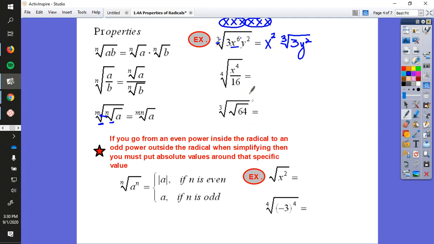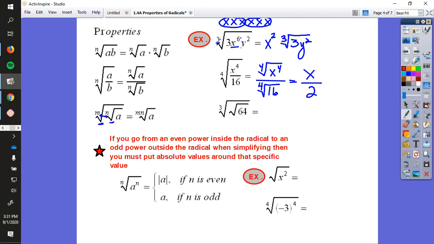Looking at the next one, we have a quotient property of a radical. We can split it up and then look to reduce. And this one actually works out really nicely. A lot of times you'll get to where you have to rationalize, but on this one, things work out. Now, I do want to address a little bit of the numerator at this point, but we end up getting x over 2. Now, technically, and it's because of trying to find problems that all work, but this is going to lead us into what's starred down below.